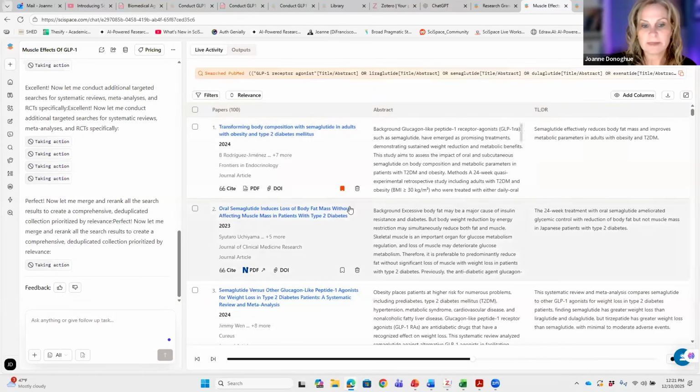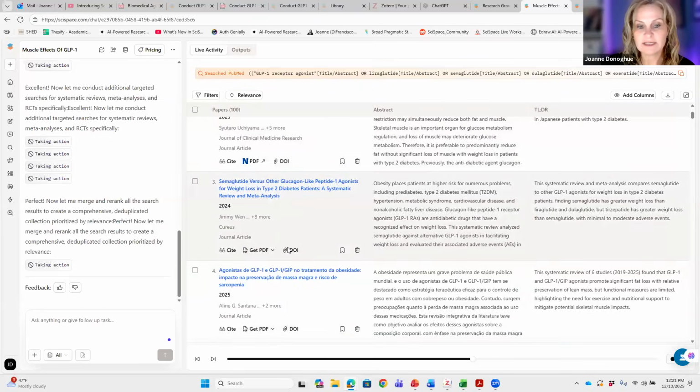But let's say I don't have it here. This means that it connected to the NYIT library. If you see where it says get PDF right here, this means that our library doesn't have it, and it's also behind a paywall. So it's only using the abstract here to retrieve information. And this is perfect for us because NYIT has interlibrary loan.